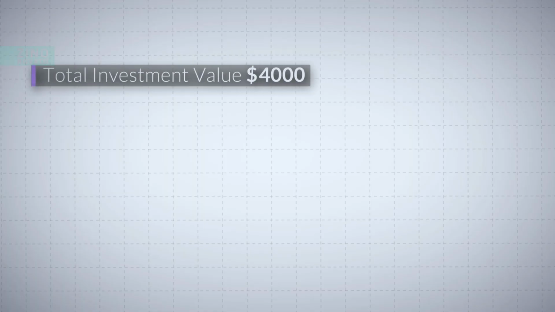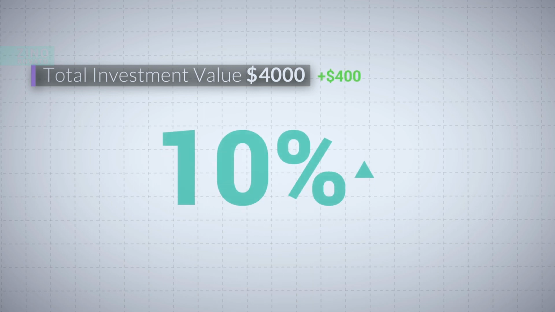So let's take an example of what that would mean for your investments if you would be trading on margin and how that would affect your return. So let's bring back that example of $4,000 and you invested that and that went up by 10%. Now your total value of your investment is $4,400. So what was the return on your investment? Well, simply, you invested $2,000 and the total value of the investment went up by $400. That means your return is the $400 on the $2,000, which is a 20% return, which is basically double the 10% of what you invested in, which is quite a good return.